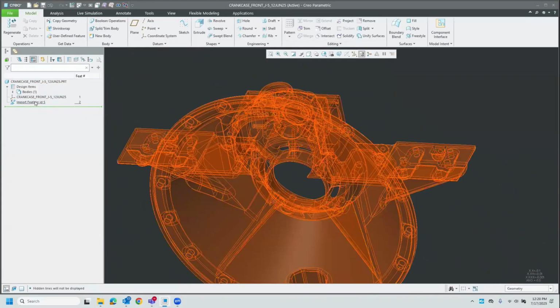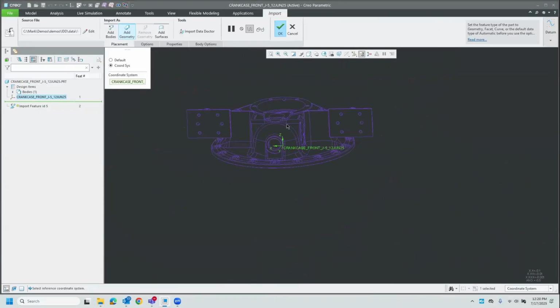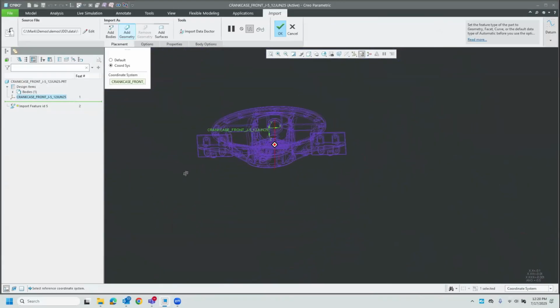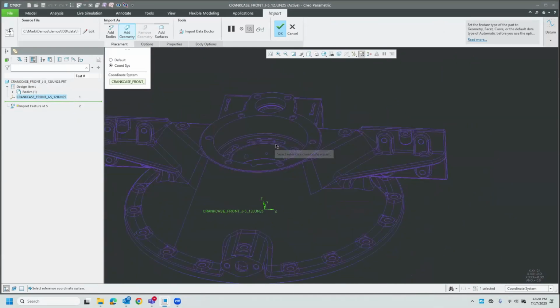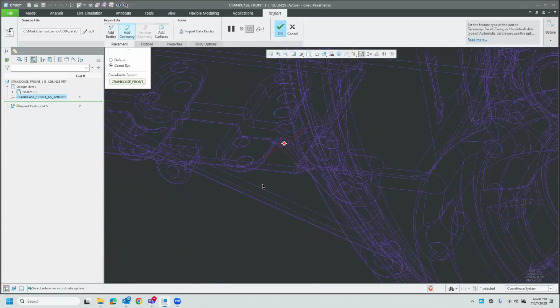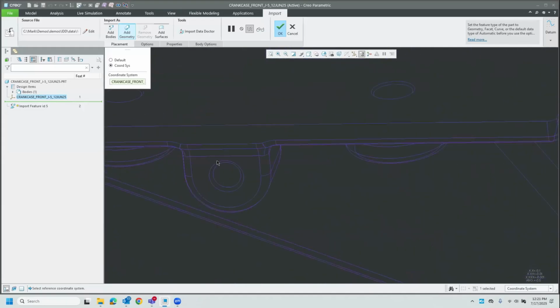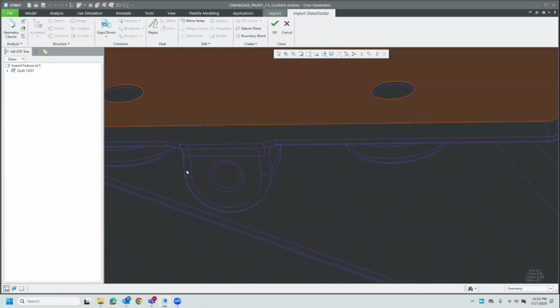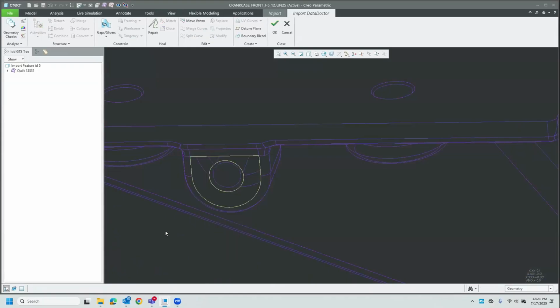One of the other things I do sometimes in a model, if I go back into this one, it's already fixed here, but let me see if I can find an example of this. Okay, I probably could use one of these. All right, so let's say I've got a situation, this happens quite a bit as well, where I go into the import data doctor and just delete this surface. I'm not even going to bother excluding it. I'll just get rid of it altogether.